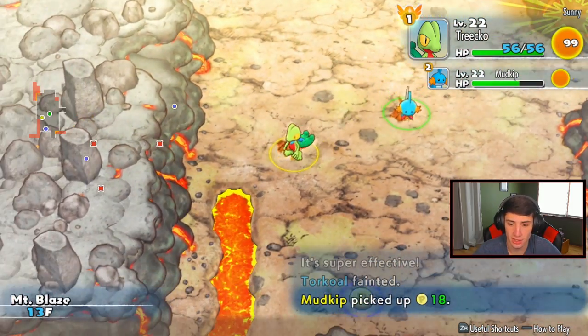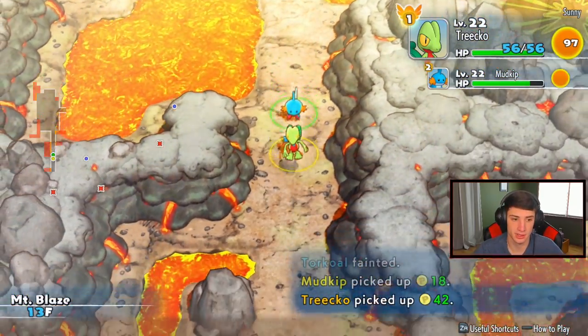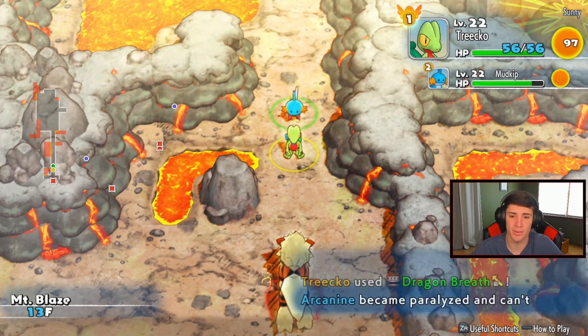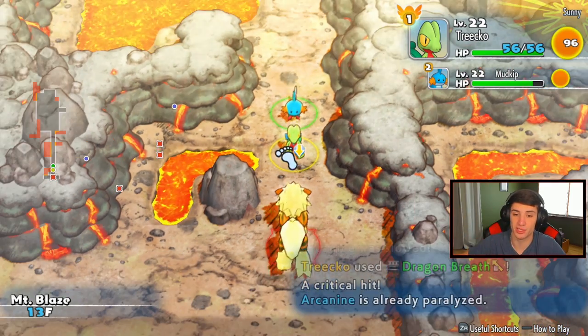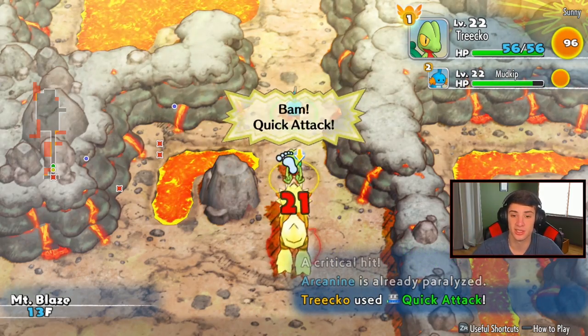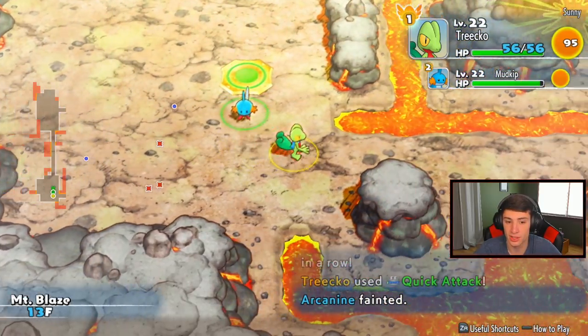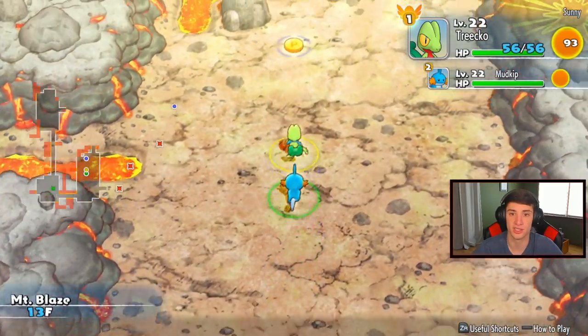Head down here. What do we got here? More money. We're racking up the money. We are racking up the Poké Dollars. Dude, this is nice. Some nice soothing music here at the Mount Blaze Peak. But the enemies are a lot stronger, especially when you hit the peaks, when you get in the higher floors. As you guys can tell, we're starting to get Arcanines. Yeah, double quick attack. Should be able to KO. Now we're rolling. I think we have like two more floors left. So the last couple floors of the peak are the hardest.